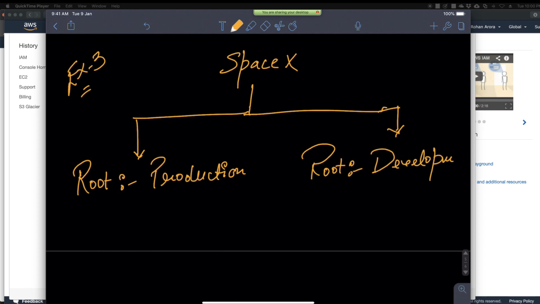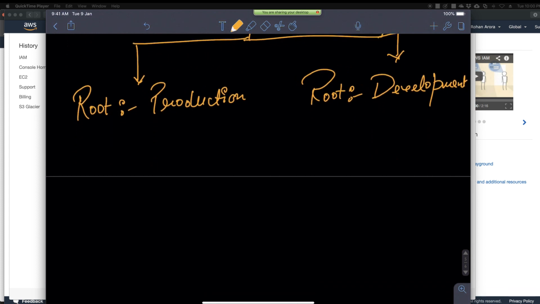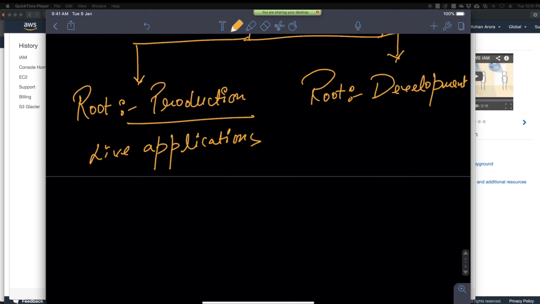So two separate root accounts are being maintained by a single organization. The production account is being used where the live applications are maintained. On the other hand, the development account is the sandbox where the developers can freely test and develop their applications.